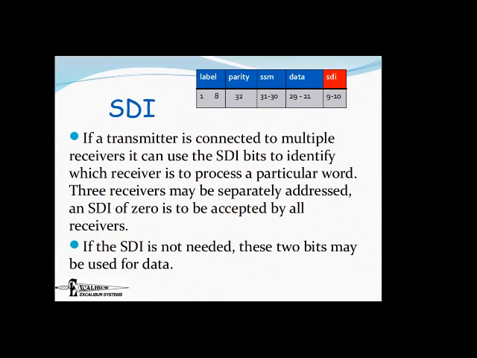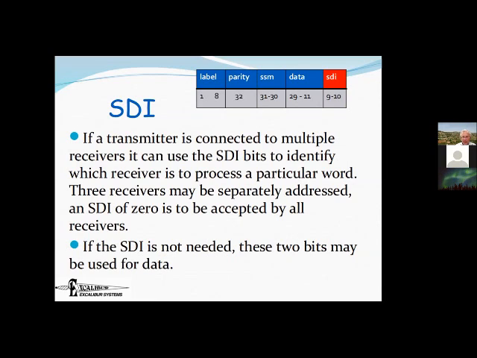Maybe you want the rears to go down first. I think they're larger. Maybe they take more time. Who knows? So you might want to send something just to those 2, or you might want to send something to all 3. The SDI allows you to do that, even if your wire connects directly from your transmitter, your flight computer, to all 3. There aren't 3 separate wires, but 1 wire going first to the first landing gear, from there to the second, and from there to the third.